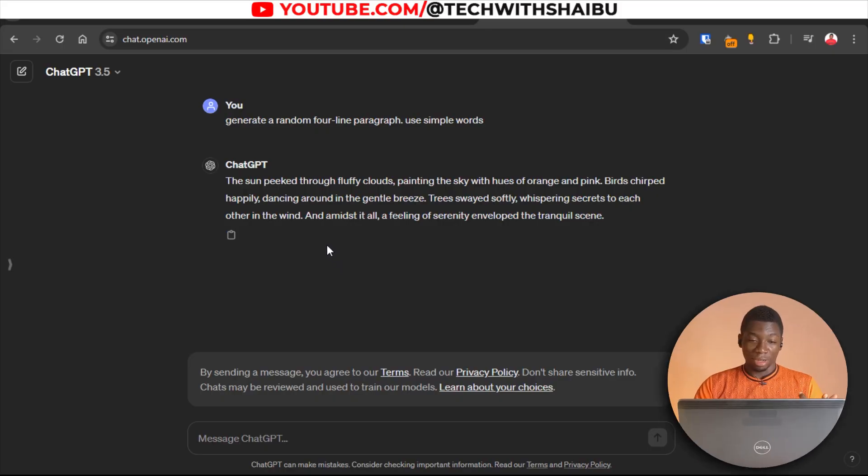For the test, I have my phone in another room and I'm going to be calling it with this phone over here. This phone is the one connected to the earphones, and I'm going to read a four-line paragraph that ChatGPT wrote for me. As stated, this first test is going to be the call where everywhere is not noisy. I'll start by calling the number — just know that it is going to be recorded over there as well.